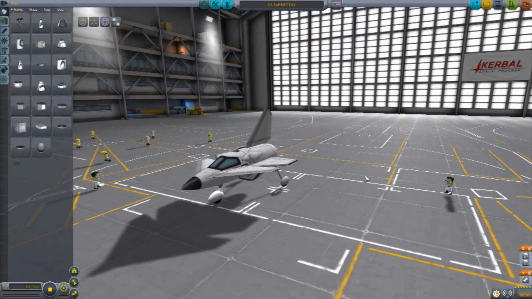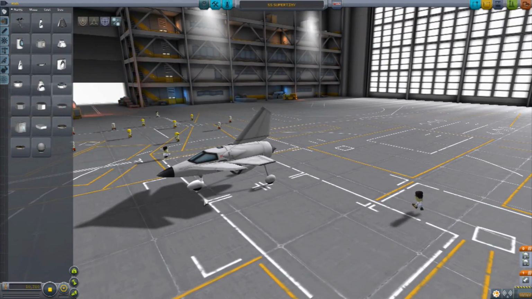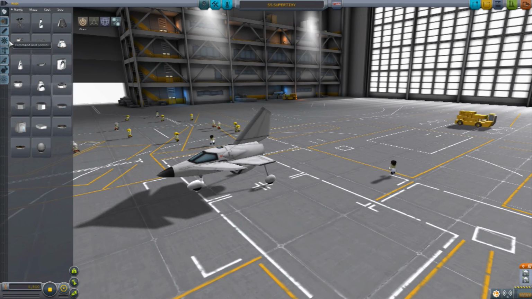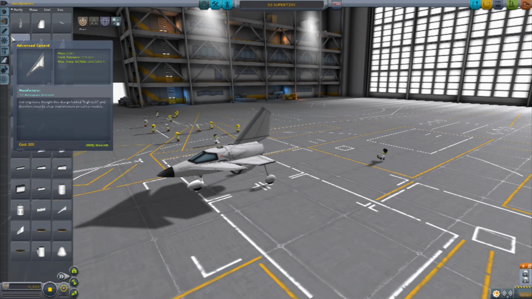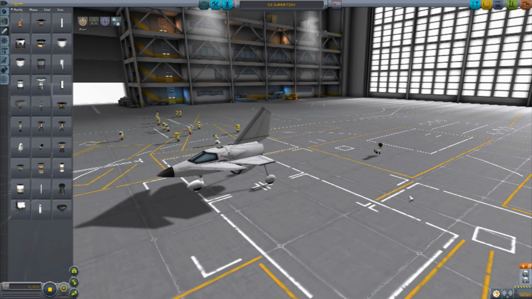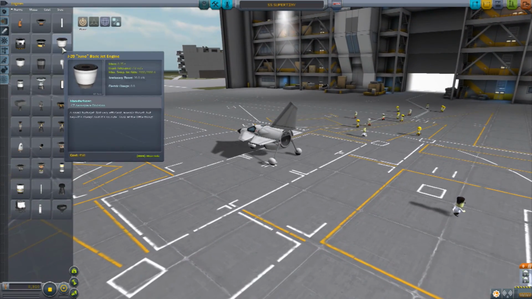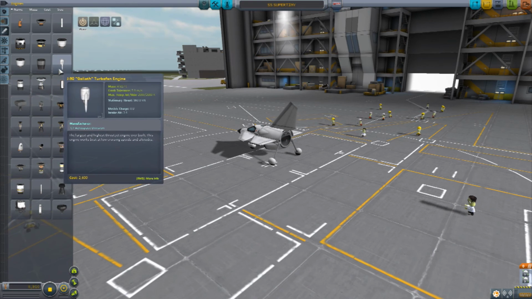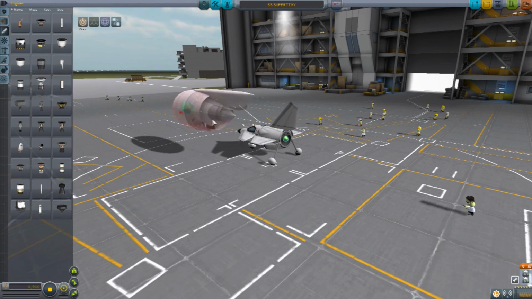Okay, I think the problem that we're having is that we don't have enough thrust. And as much as I like this turbofan engine for being so quiet and so fuel efficient, it's not doing the job for us. I think we're going to have to go for more power. More power. That's what we need. We need more power.